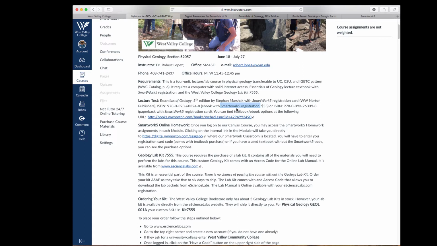The first time you click on this link, which will take you to the external website, you'll need to use your access code to log in. If you don't have an access code, there's a way to purchase one there, or you can even do a free sign up for a period of time. So you'll have to check that out. You can see I have some links for that here.